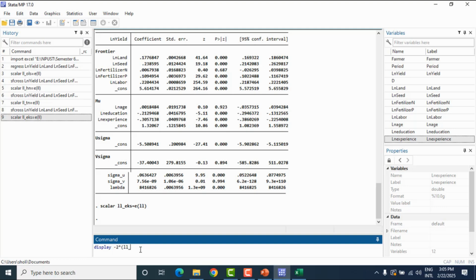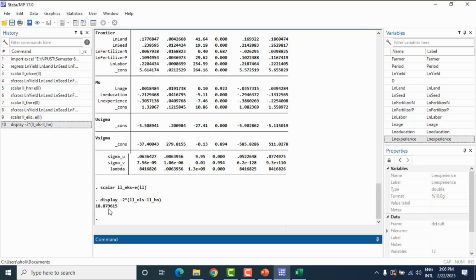Display the likelihood of OLS. Remember again the formula for the LR test; to test the hypothesis we use the LR test. So -2 multiplied by the likelihood of the constrained model minus the likelihood of the other one, for half normal.